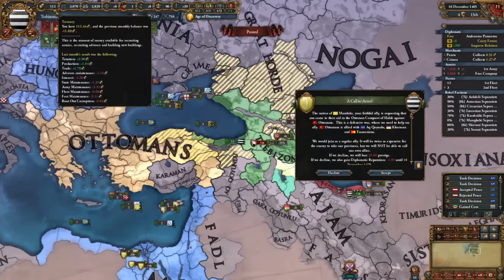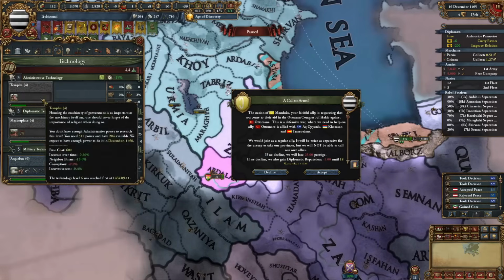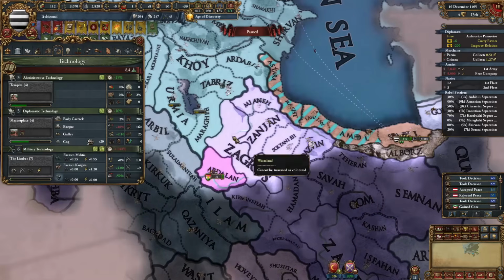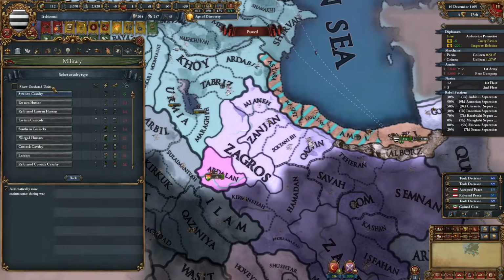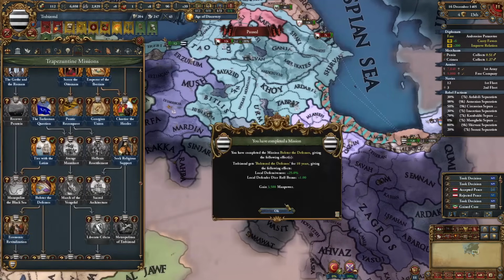I would be completely fine with this if not for our economy being complete garbage. This will be nasty. We will be getting more corruption because our technologies are behind military, but we have to take level 6. We are going to accept. This is really bad, guys. This is really bad. We're gonna have to hire tons of mercenaries. We're also taking bolster the defenses.